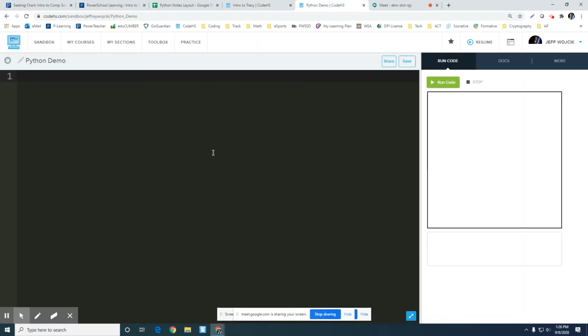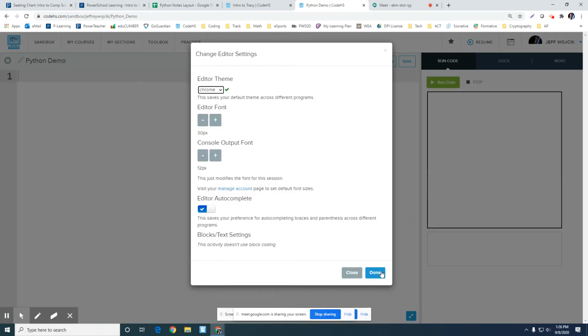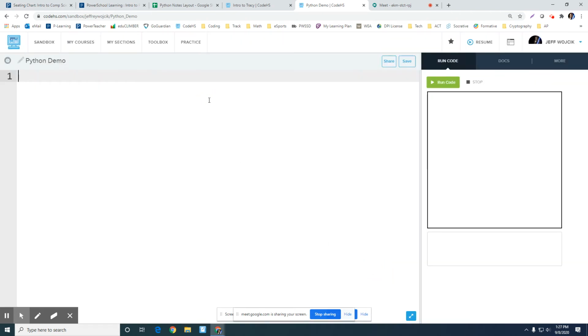This is the code editor right here. And the way this works, here, let me change this for you. So the way this works is the big part of the screen is where you're going to be able to type our commands that Tracy will follow. There's a green run button over there on the right. Whenever you hit that run button, well, the program will run. It'll do whatever you tell Tracy to do.